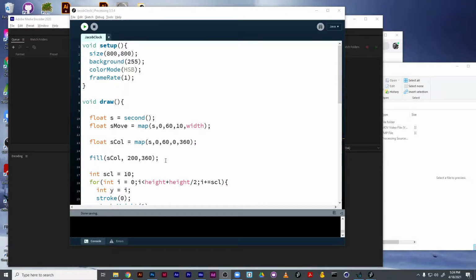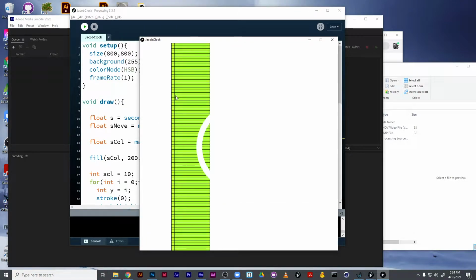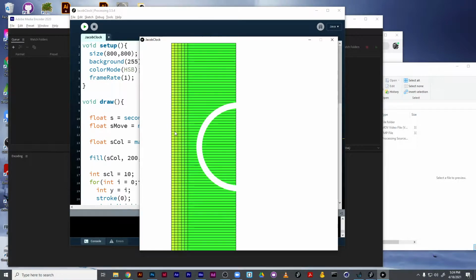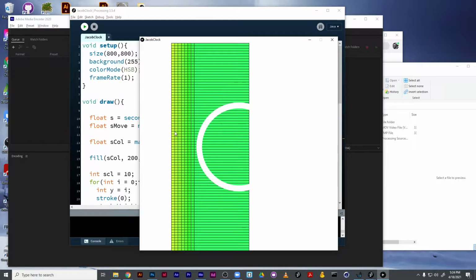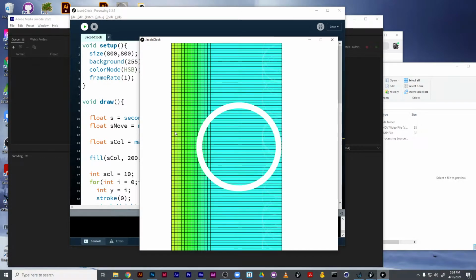So in this example, I have my example clock set up, and if we watch this play, it's going to go through kind of slowly, but there's going to be rectangles that come across my screen. And what I want to show here is how to save your frames from processing so that you can turn them into a short clip or short film.